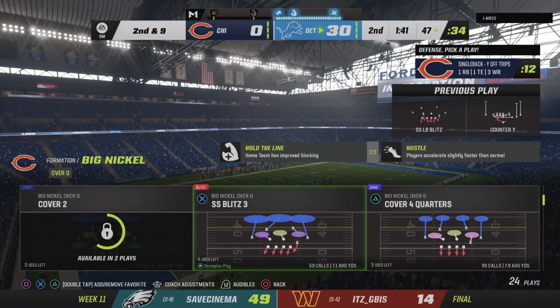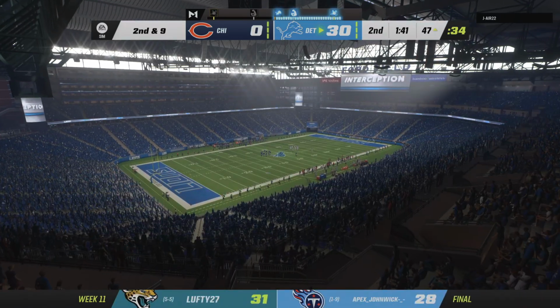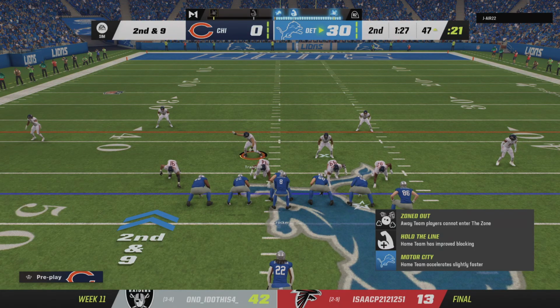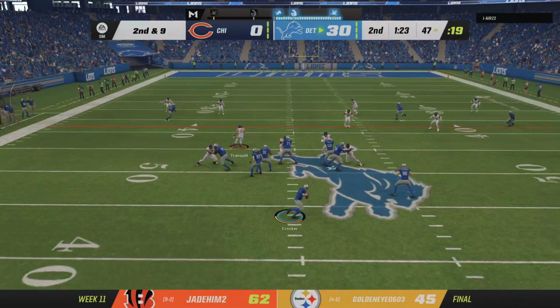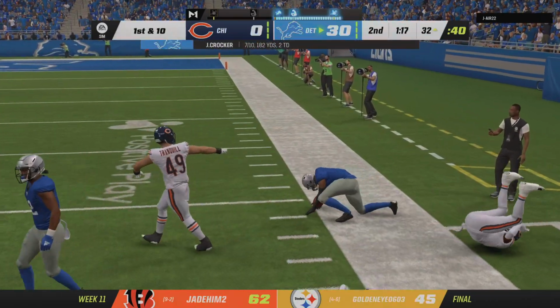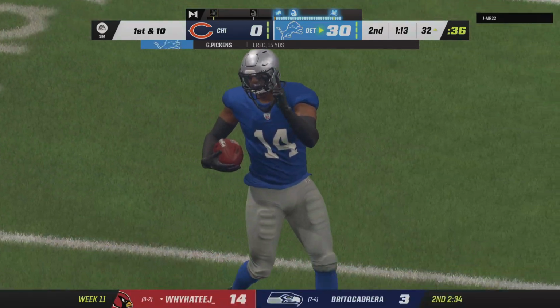Well, he hasn't made much of an impact in the running game thus far, and after that last run, not much is going to change in that area. He hasn't been able to get anything going, and really the offensive line not helping him much. Off the bootleg. Crocker. He'll buy some time right. Pass complete. George Pickens with it. And they're going to work this down to about the 32-yard line.